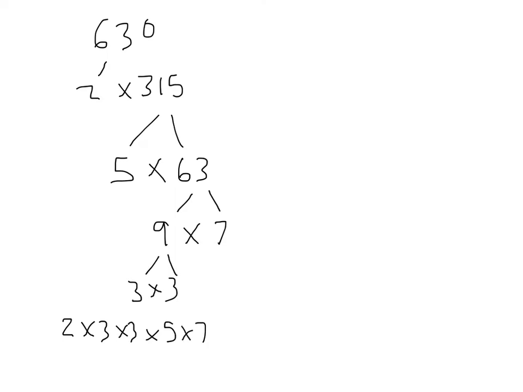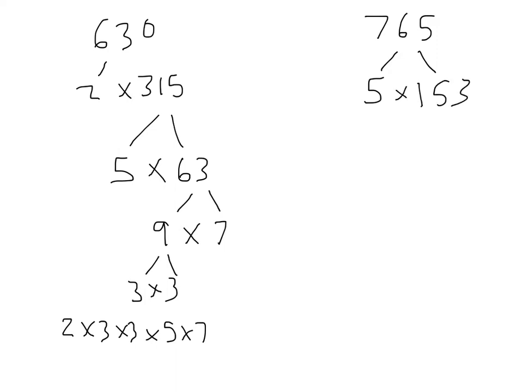Now I'm going to move over to 765. And again, it ends in 5, so I'm going to start with 5. Most of the time I start with 2, but if I see it end in a 5 or 0, I'm almost always going to start with 5. So then if you don't know what's going on, you just hit 765 divided by 5 in your calculator, and you should get 153.